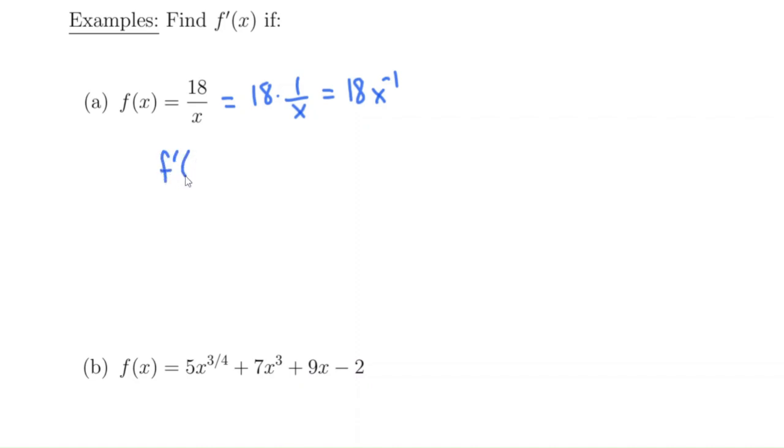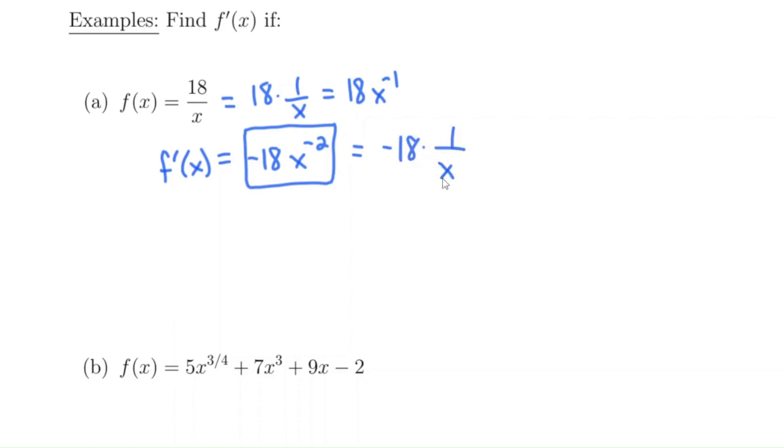Now let's take the derivative. If we take the derivative of this, we multiply the negative 1 times the 18. That's going to be negative 18 times x to the, well, remember we lower negative 1 by 1. We don't get 0, we get negative 2. Okay, negative 18 x to the negative 2. And again, this would be the same thing as negative 18 times 1 over x to the positive 2, or negative 18 over x squared. So however you want to write your answer, it should be correct, although sometimes if you're trying to answer a question that's multiple choice, you might have got this for your answer, but then it doesn't list this as one of the choices. It might list something like this. So you do have to kind of know how to get from here to here.